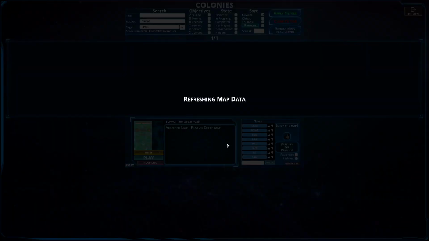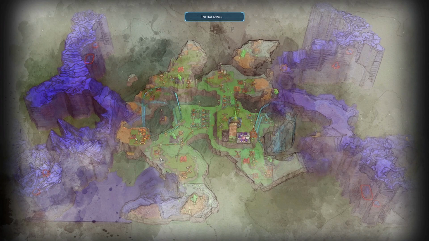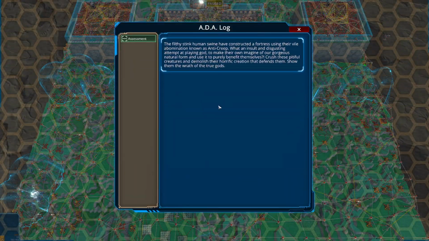That is right, we are back heading in the colony section yet again for an LPAC called the Great Wall from Pumpo. That's right, we are almost done with these, but let's give it a go. It's another light play as creep map, and it is the Great Wall. We will have to get through, and we're going to use the tools at our disposal, right? I'm trying to use some things.